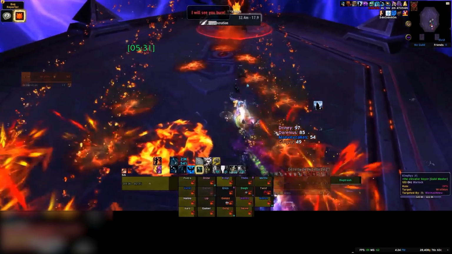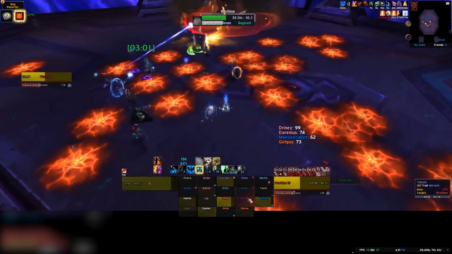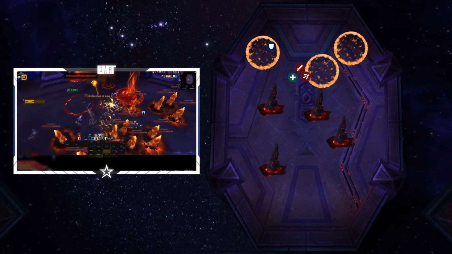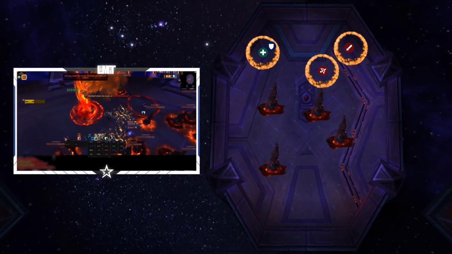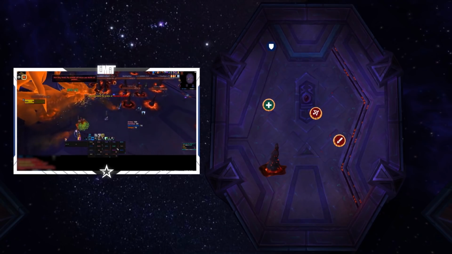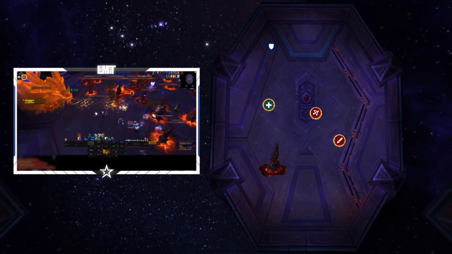They'll also leave small red puddles on the ground wherever they hit. They'll be used later. After 2 cycles of this with Burning Cataclysm, you'll enter phase 2. At the start of phase 2, you'll need to have 3 people soak the big red circles. They'll all get a debuff, and then they need to sprint their butts off to break all of the pillars on the platform. These pillars will spawn anywhere that those red puddles were left over from phase 1.